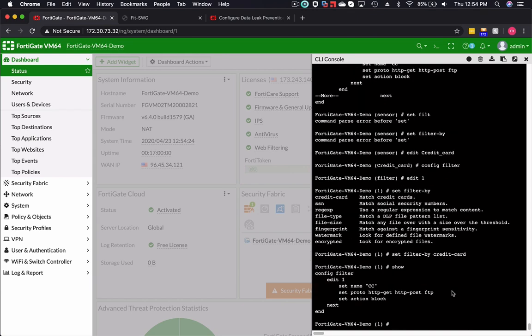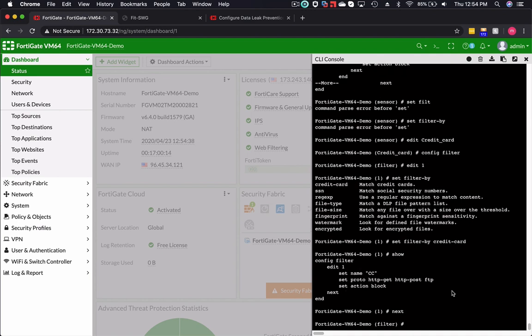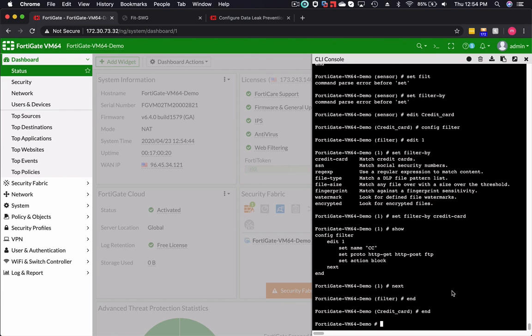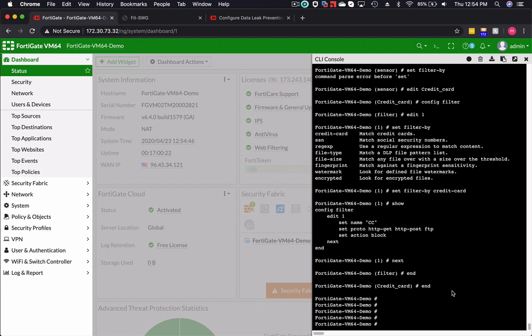You would have to do a show full configuration and search for the parameter under config filter for credit card and see that command. So we've configured it on the CLI.